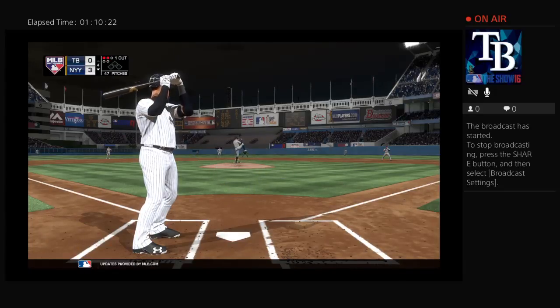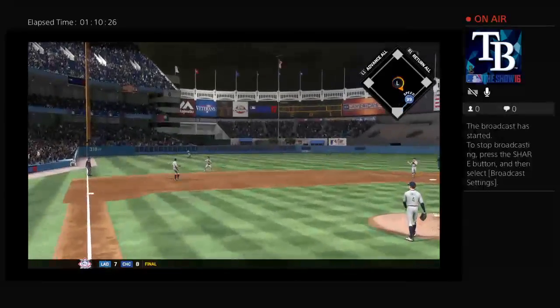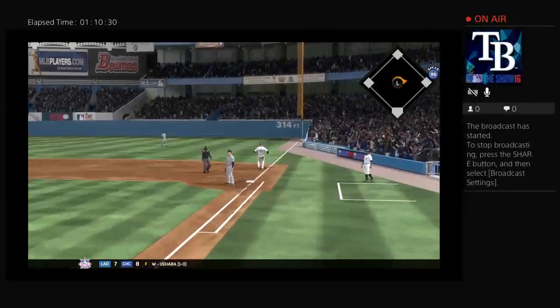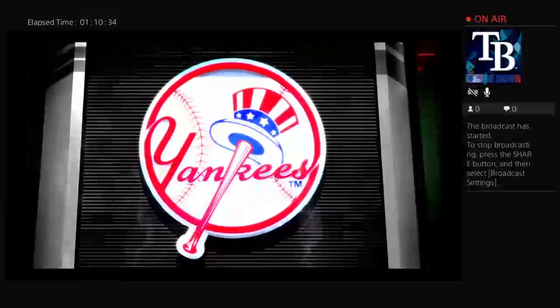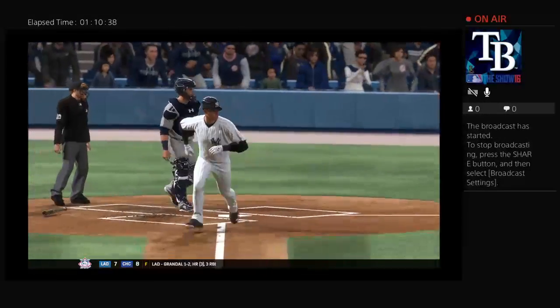From the windup, the 2-0 pitch. Drilled to the left side. Throw not in time as he's able to leg it out. You want to talk about speed? Watch him here on this isolation replay. Is he flying or what? I love how smooth he runs, and he just bursted down the line.